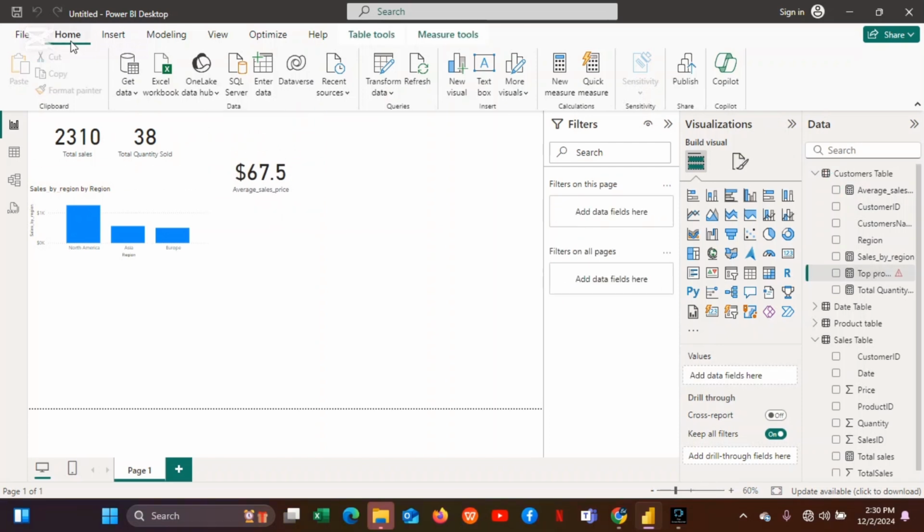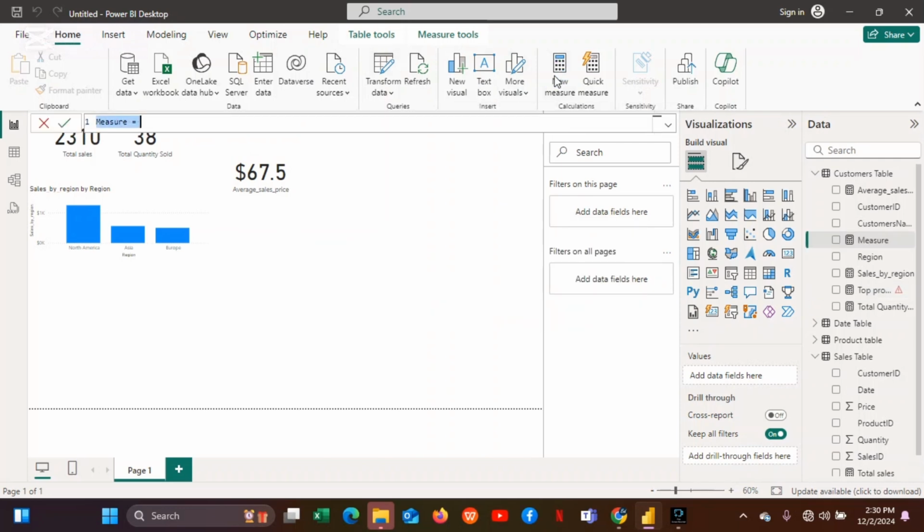So guys, the next measure we're going to create is sales this year. We're going to calculate the total sales that we have this year. We click on new measure, and write the name of our measure, which is sales this year.